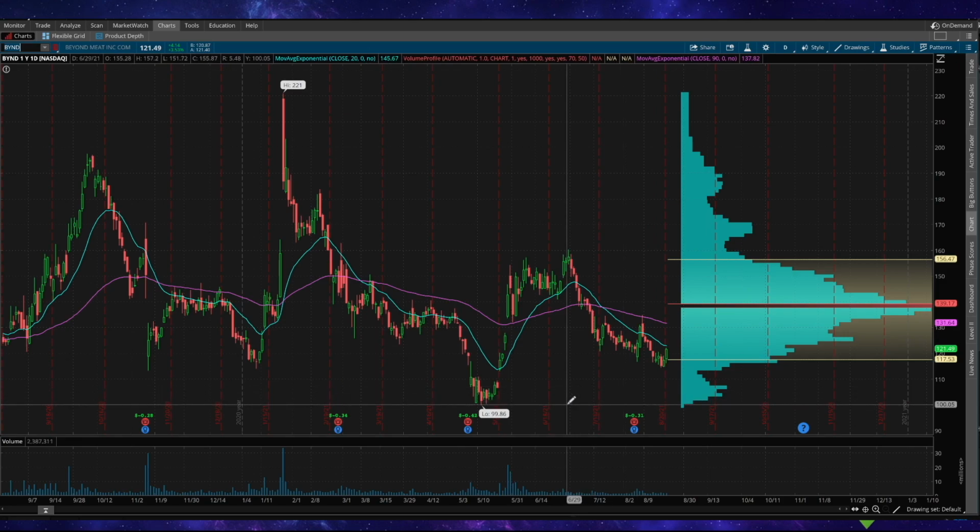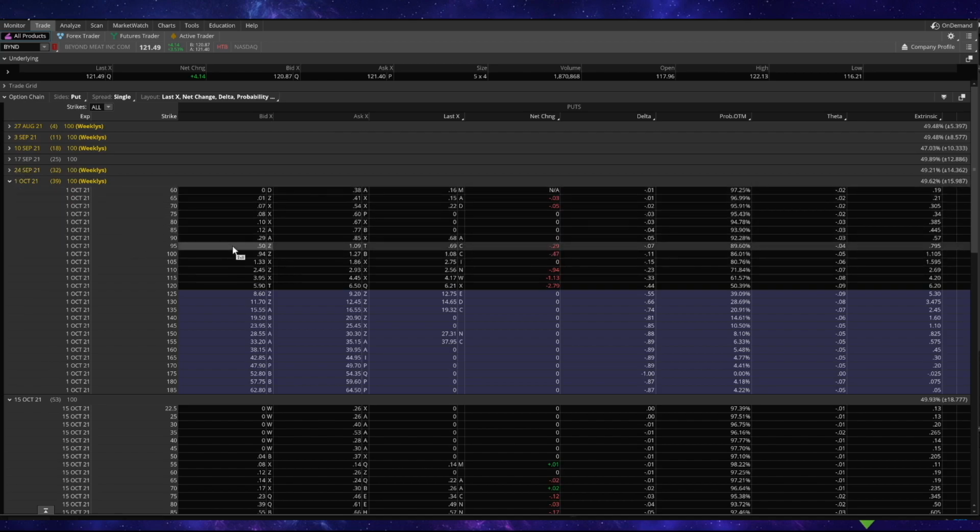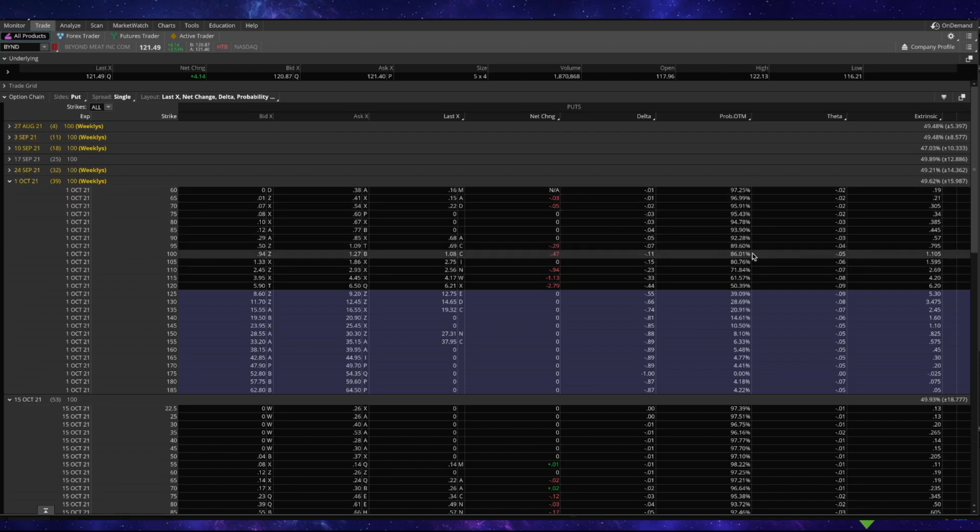So I definitely want to be below 100 if I was going to play Beyond Meat, because it showed that it can drop really fast here. If you look at that, even after earnings here, it confirmed the down movement there. That was kind of weird. So if I was to play Beyond Meat, I'd be looking at the 100 level, 1% return on it.